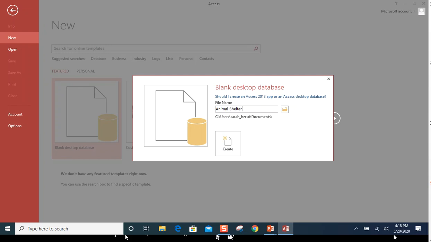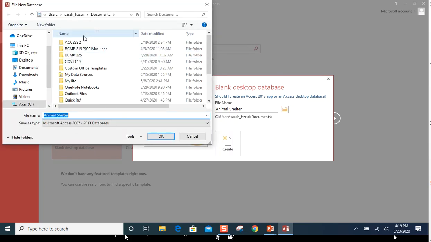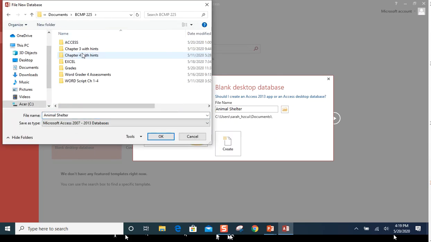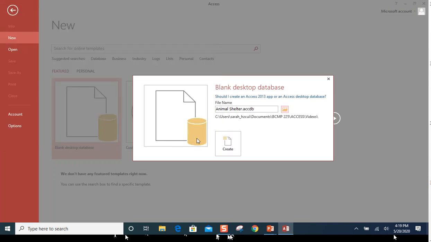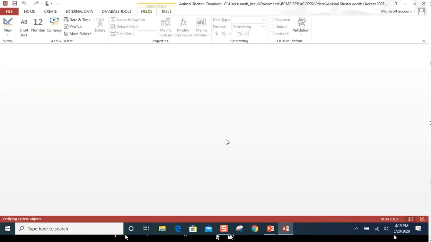If you're working in an animal shelter and you want to start a database for it, you can start a new database, call it animal shelter, and give it a place where you would like to save it. I will just save it in here, say OK. It has now saved my animal shelter database to my C drive, Documents, BCMP 2 to 5, Access videos. And then I will create.